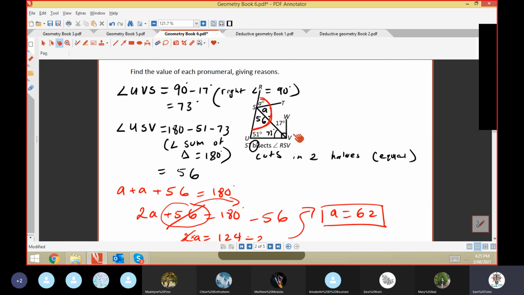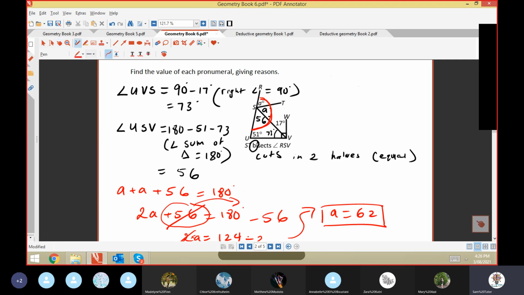So let's recap what we just did. First, I said, let's use the information they gave us. There's A, there's A. Then I couldn't do anything else, so I paused and went to the next information we're given. There's a right angle, so we used 90 take away 17 and found 73. Then again, we paused. What's the last thing I could see? A triangle. I can find this angle by the angle sum of a triangle. So 180 take away 51, take away 73 gives me 56. And then from that, we realized this plus this plus this must equal 180.